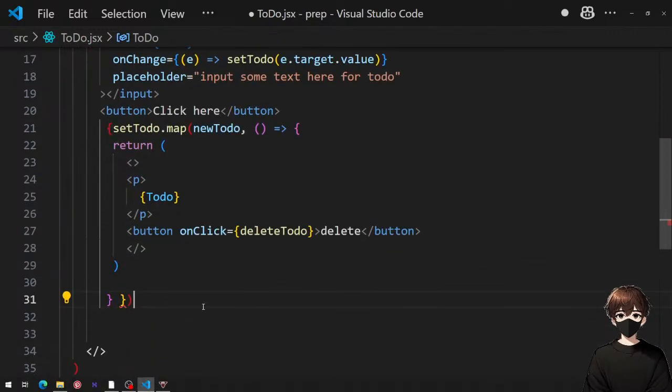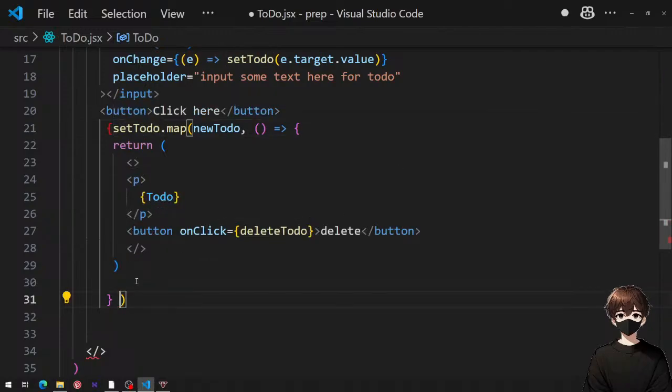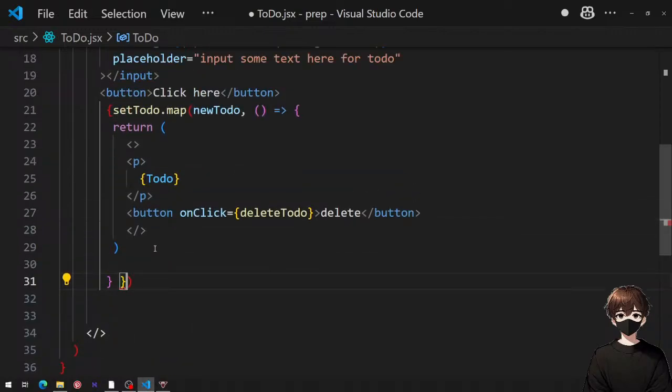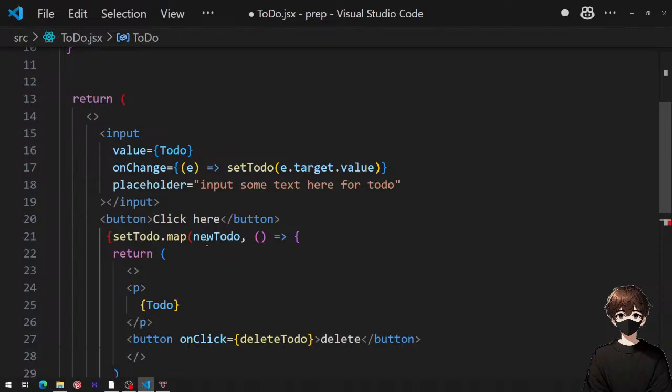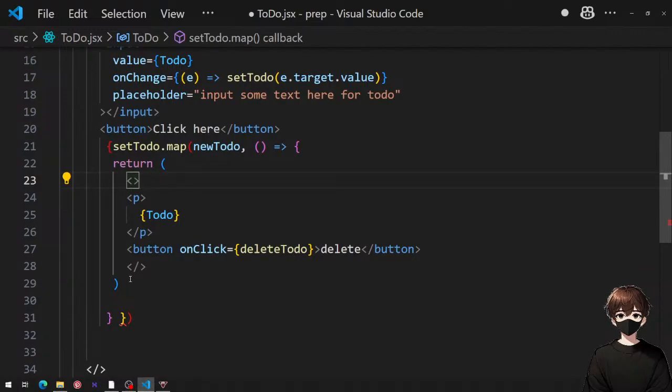Okay, let's see. Parentheses hell. 1, 2, 3, 4, 3.